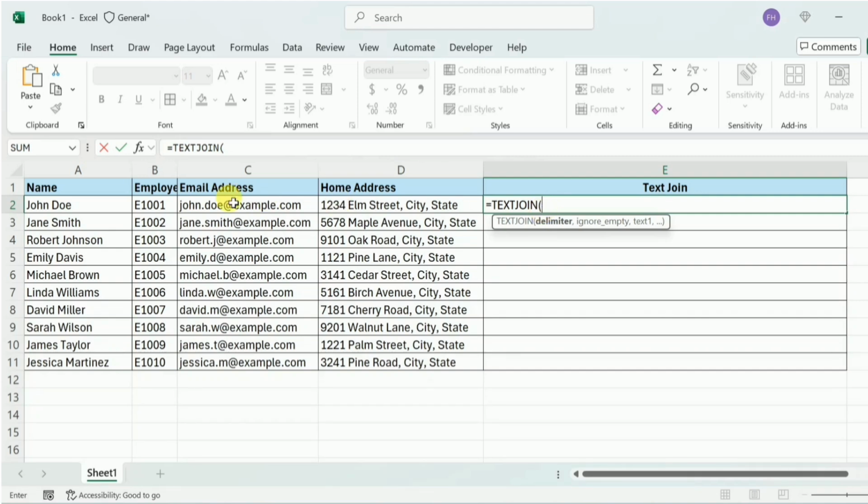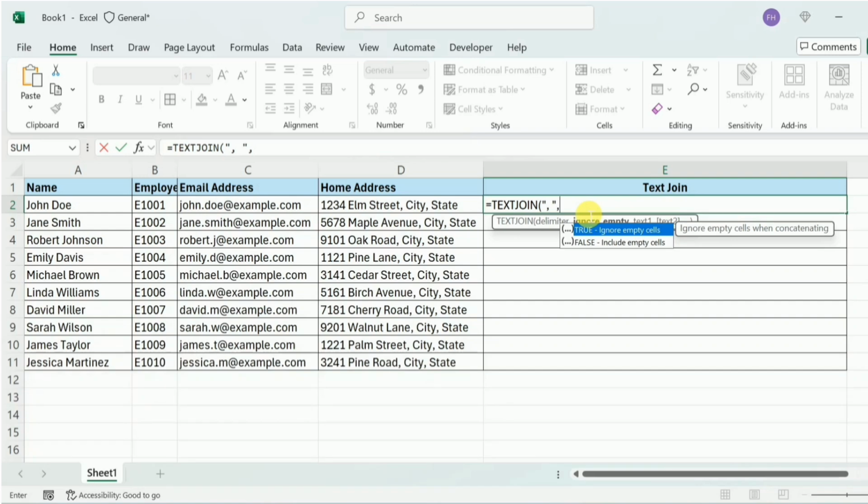So for example, if I only need to create the list of all the names separated with the help of commas and space, then in inverted commas, I will provide the comma as delimiter along with the space. Then the second thing is that if I want to ignore the empty cells or if I want to include the empty cells.